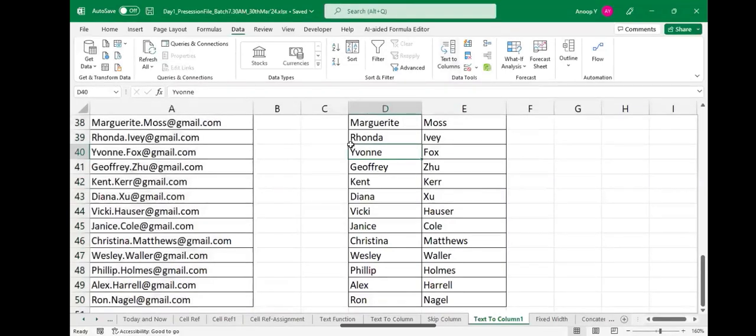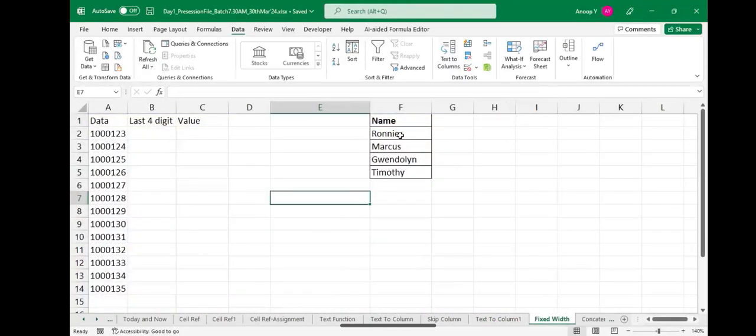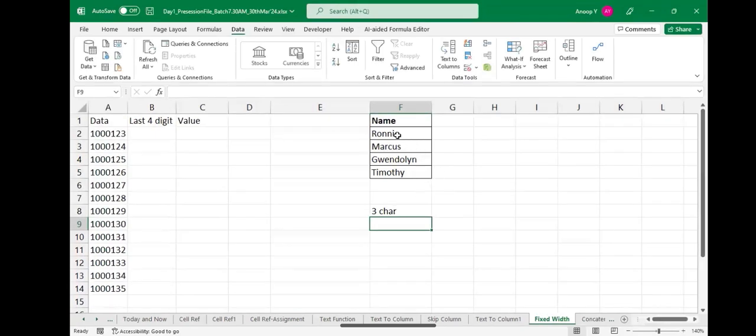Characters. But now suppose I have given you this data and I said that I'm looking for the 3 characters of the name. Like from Ronnie, RON should come.